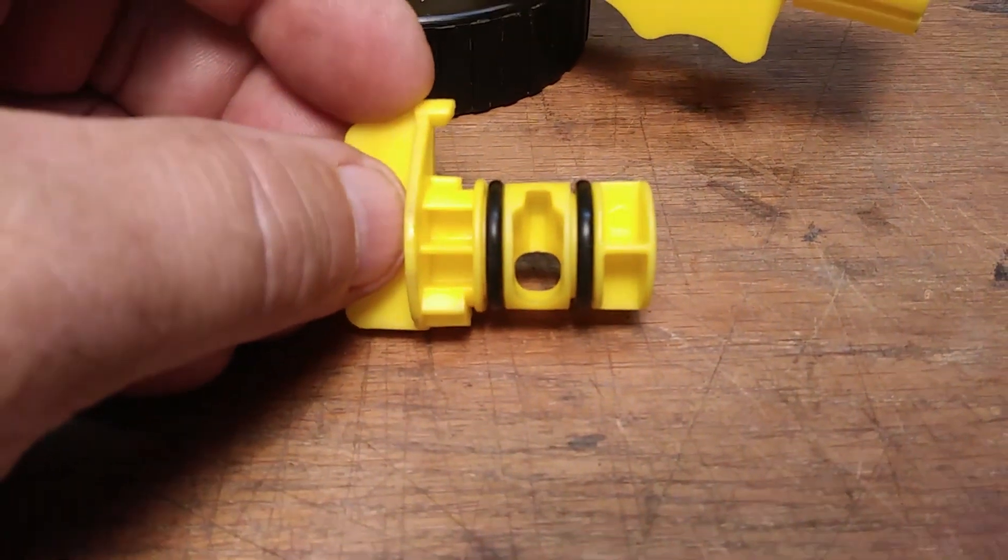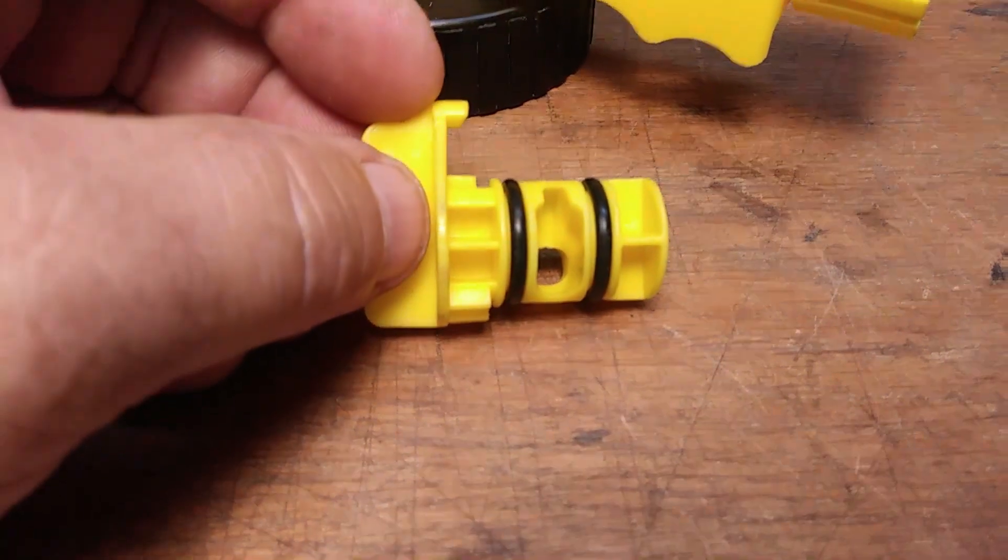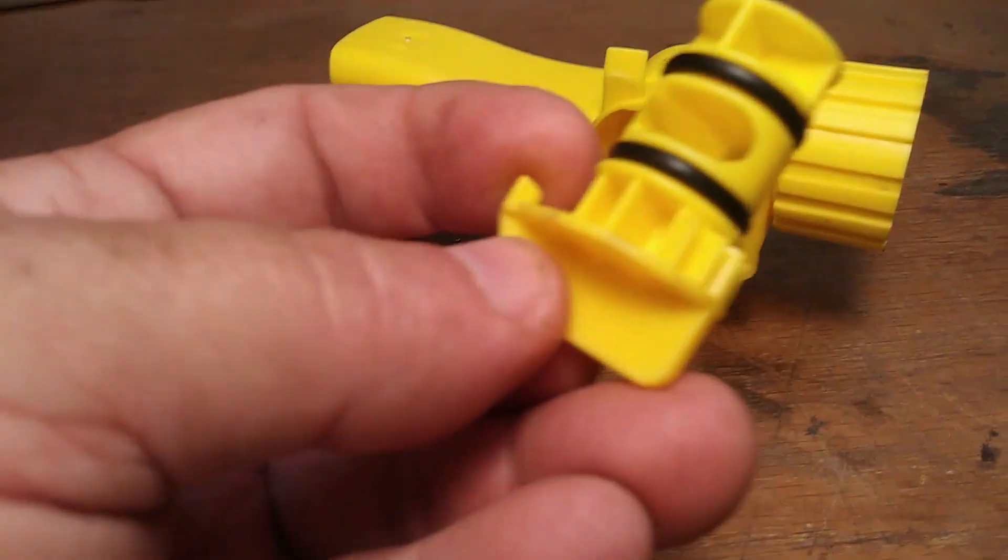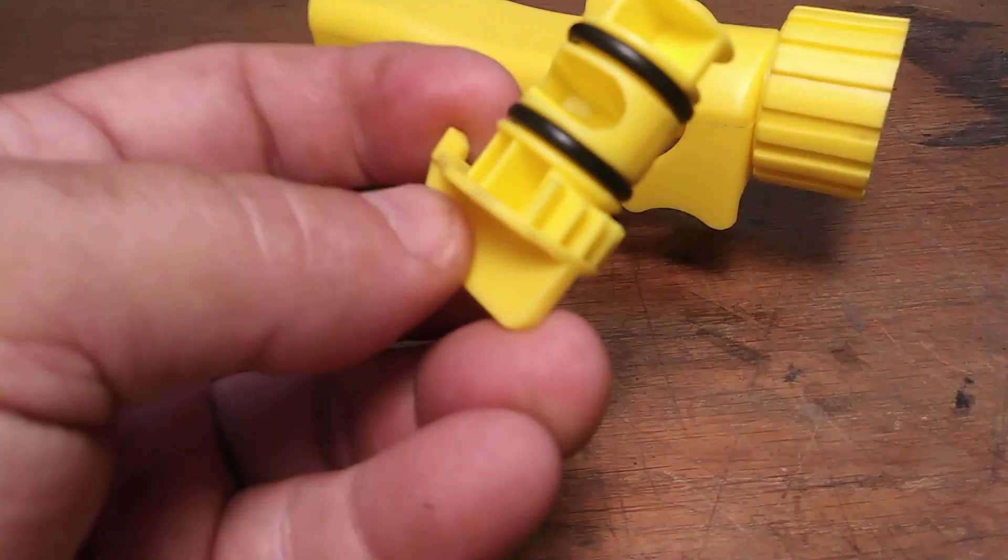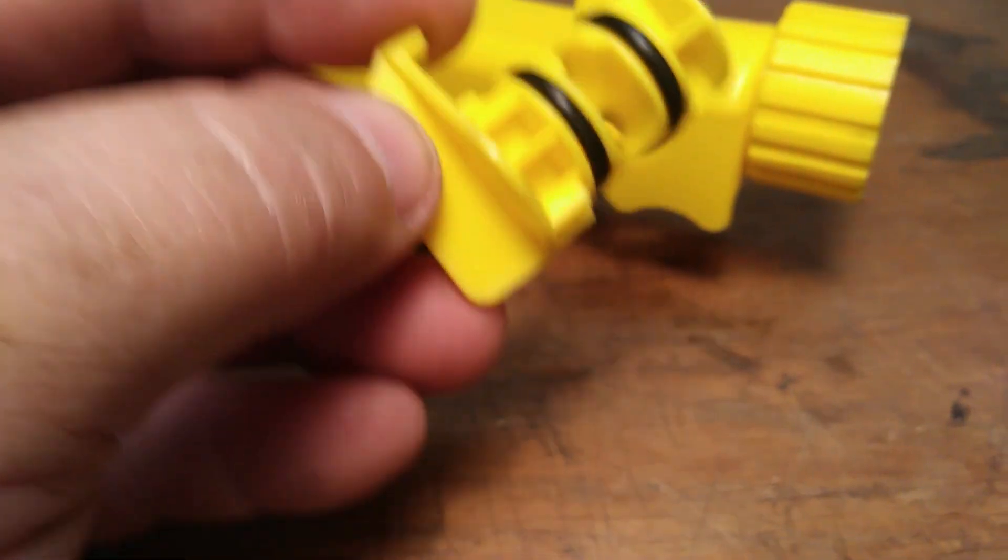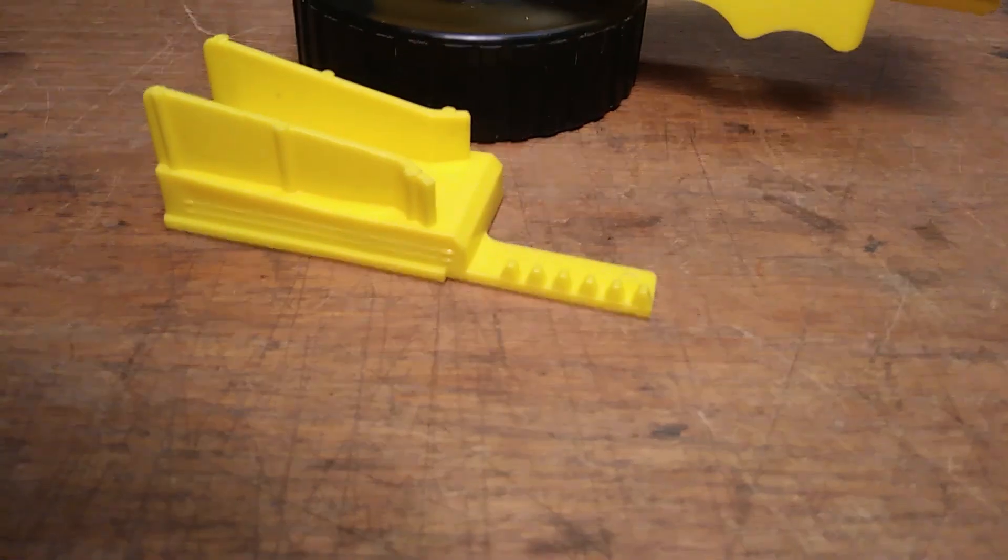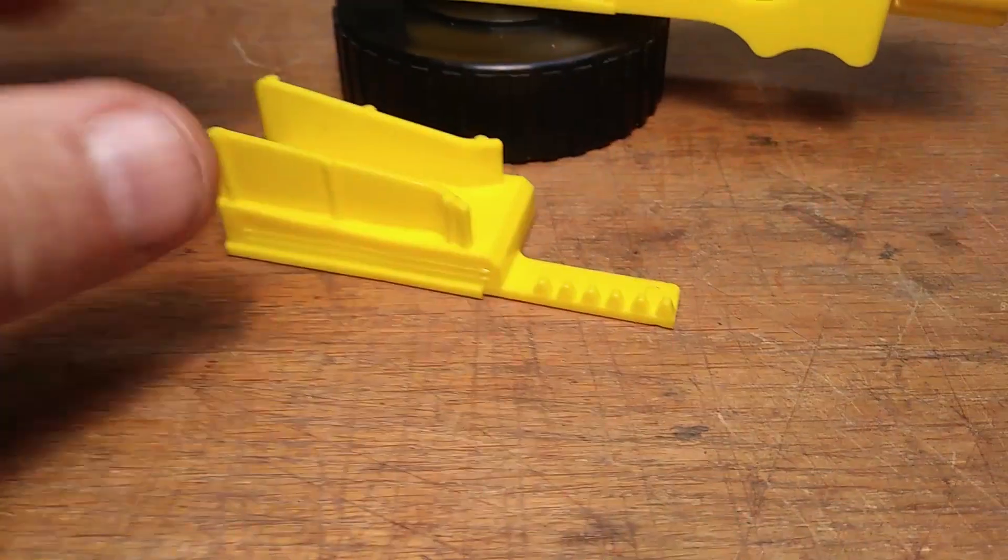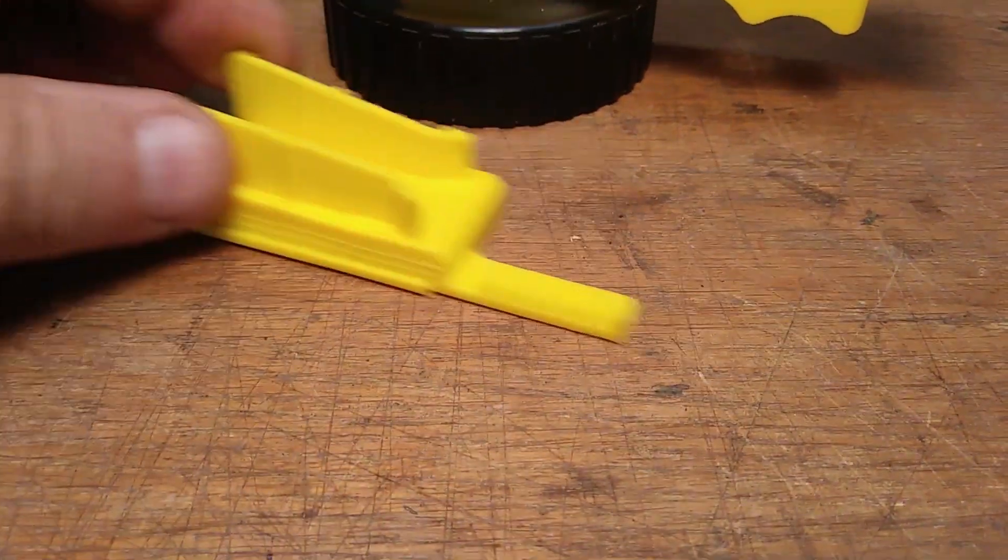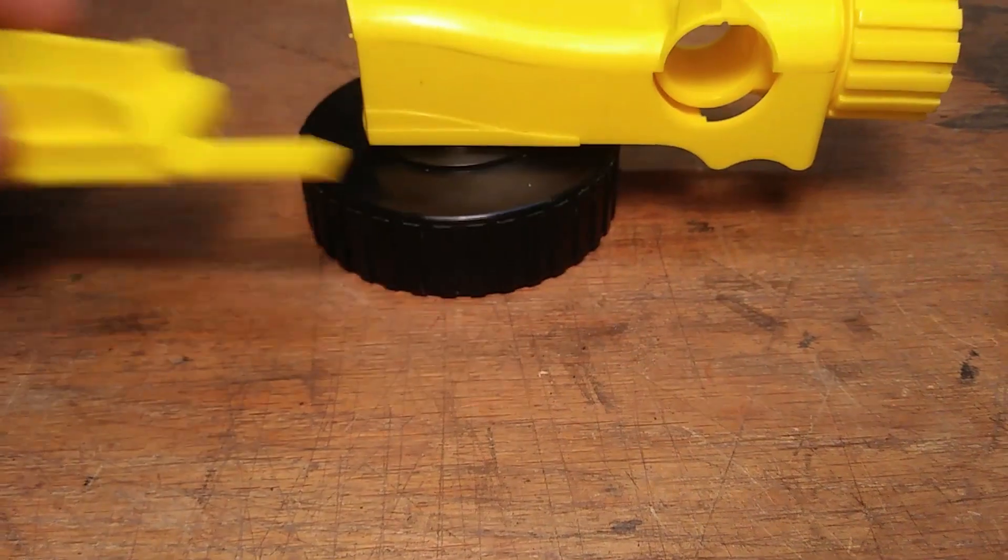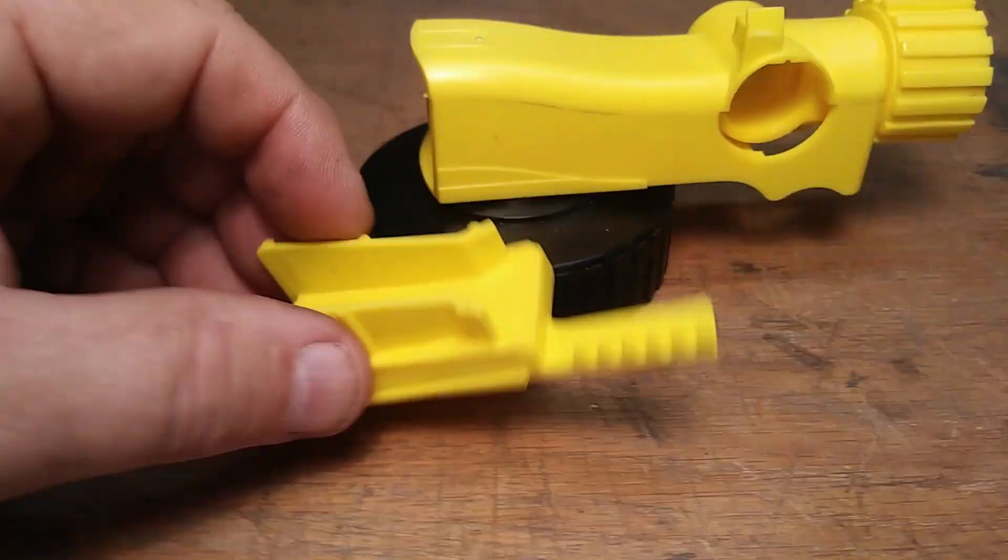Now at the bottom of this you can see there's kind of a gear setup, and that gear setup will align with this sliding device which rides up and down inside of here in a channel.